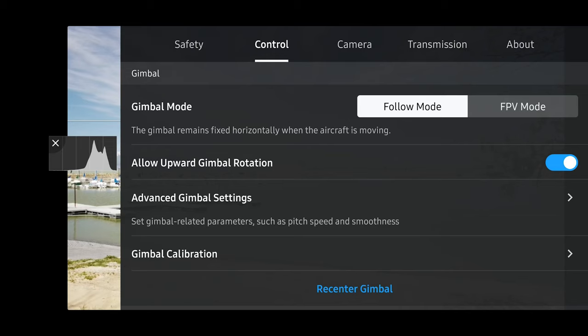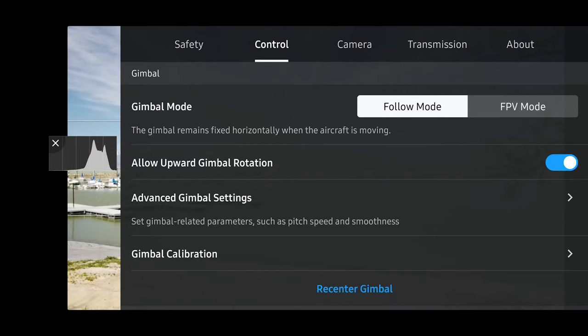Now having gimbal rotation all the way up, with the gimbal up the 20 degrees, if you're flying in sport mode, you might get some jumpiness on the gimbal because the aircraft body has to move forward or tilt forward, and they do this in order for the drone's body not to be in the shot. So again, it works best when you're using it in the normal mode or a cinematic mode where your angle of attack on your drone isn't as heavy, but I like to have that just so I have those extra levels of degrees if I want to tilt the camera up.